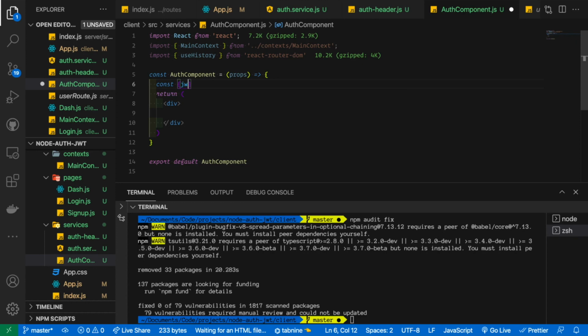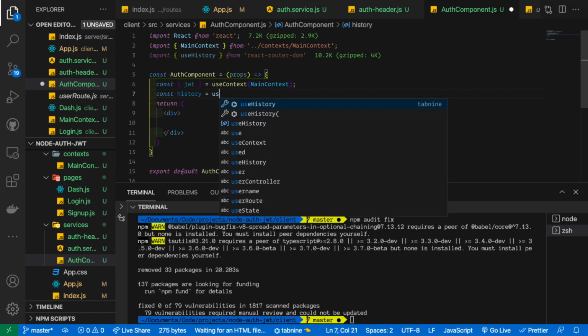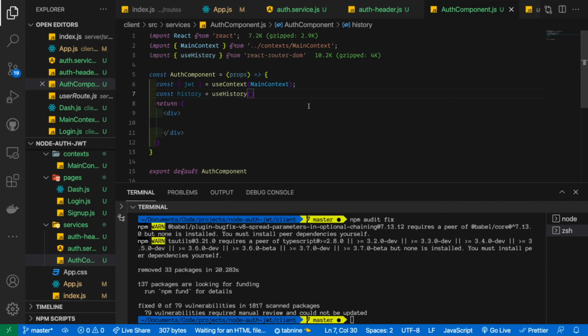I want to grab the JWT from useContext this time because I want to monitor that, right? Main context. I want it to be hooked up. And then the second thing is I will grab history, or just rename history from useHistory. Great.